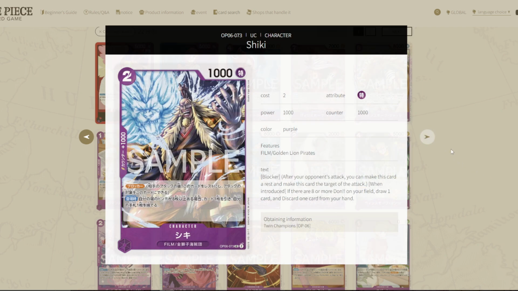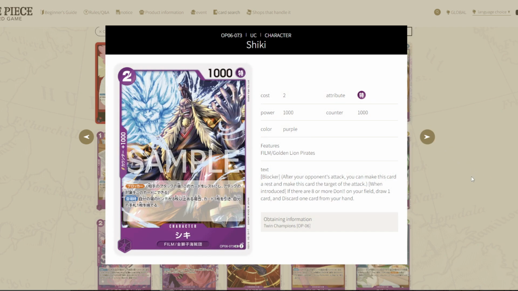Yep, 100%. Next up, we've got Shiki. Going to be a 2-cost, 1,000 power and 1,000 counter blocker once again. And it is going to be on play. If you have 8 or more Dawn in your field, you can draw 1 card and discard 1 card. So a 2/1 blocker that you can play in the late game that's going to cycle your hand. It seems honestly decent in a ton of purple decks.